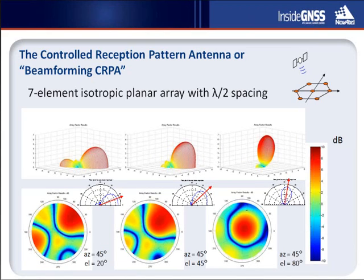Now, as we add elements to our array, either we can synthesize more beams or we can achieve greater gain in one particular direction. What you see here are the array gain patterns for a 7-element array when pointing the main beam of the array in several different directions in turn. The middle row of figures represents a 3D view, while the bottom row of figures shows a projection of the upper hemisphere gain onto a polar plot. This latter is a fairly common visualization method, and you can see how the main pointing direction shows up clearly as a bright red region, while pattern nulls appear as bluish bands or spots.